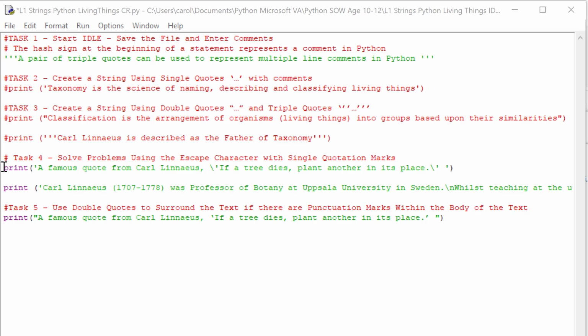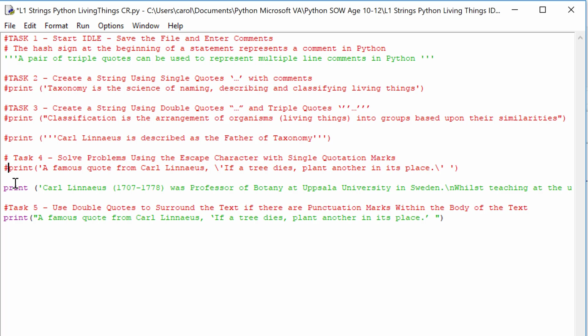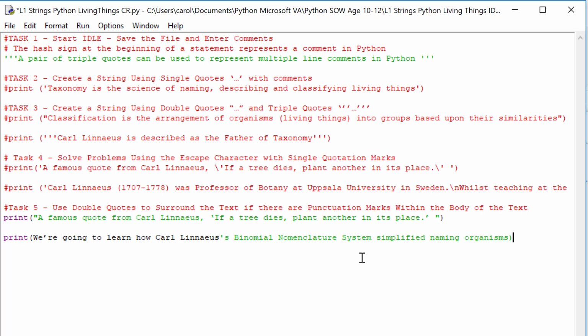First thing I'm going to do is to change all the statements into comments. Put a hash sign and a hash sign. So let's do another print statement. And I'm going to add single quotes to the beginning and the end. Now the single quotes declare it as a string.